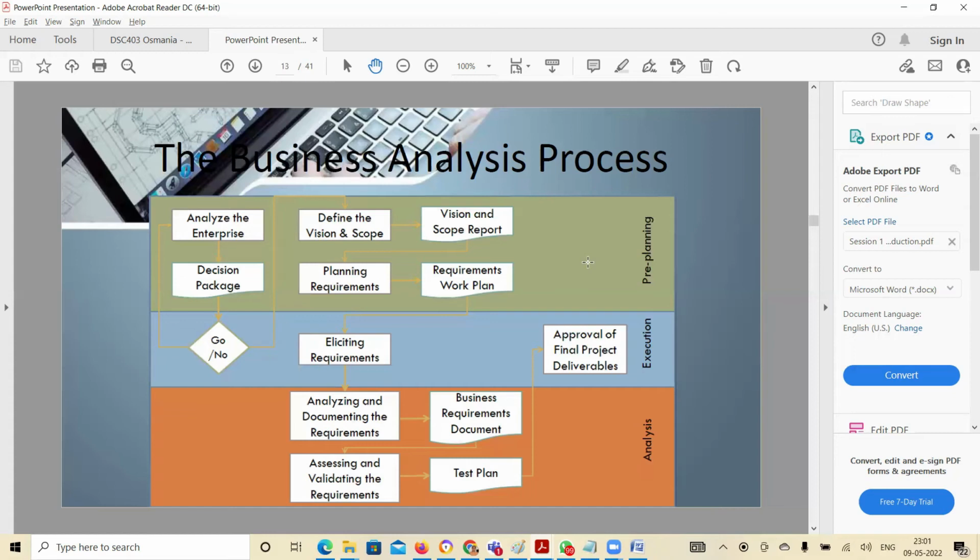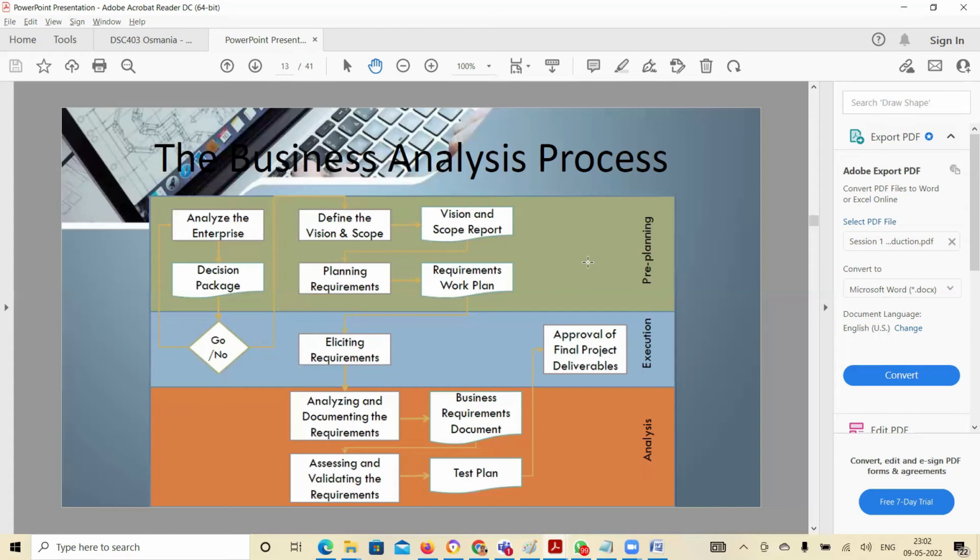We are going to expand every process. I'm going to explain at a very high level now. That's what I said, 40,000 feet high. And slowly we'll expand this. We'll talk about the different activities that we perform, the different kinds of documents that we create, all those things. But at this stage, let's understand at a high level. Analyzing the enterprise is about understanding the business, and then coming up with your recommendation as a document. Once management says yes, let's do it. If it says no, you go back. That's why the arrow is going back. Management says no, you go back and you redo it. If they say yes, then there's no stopping, there's no looking back.